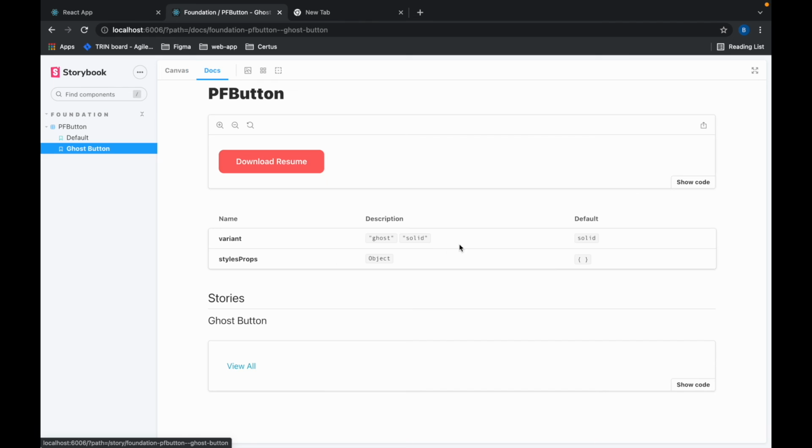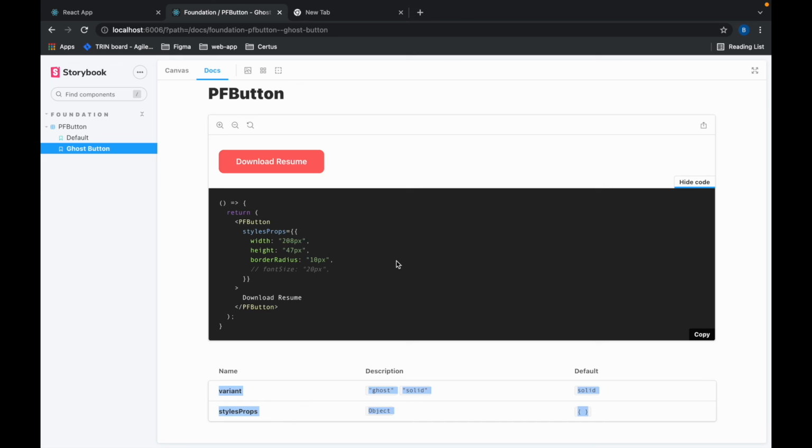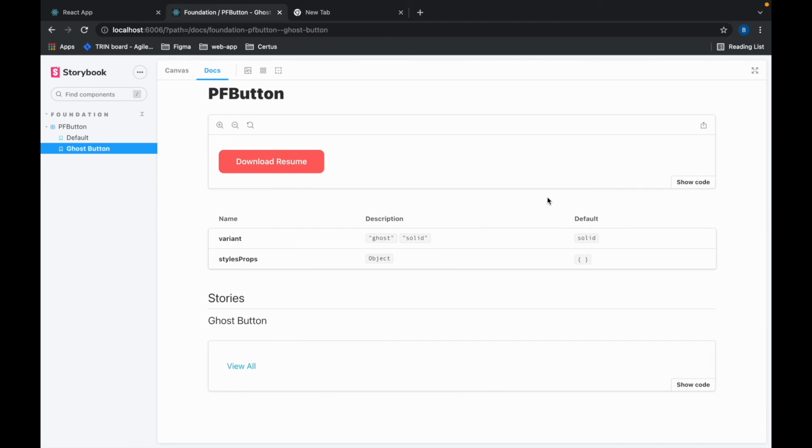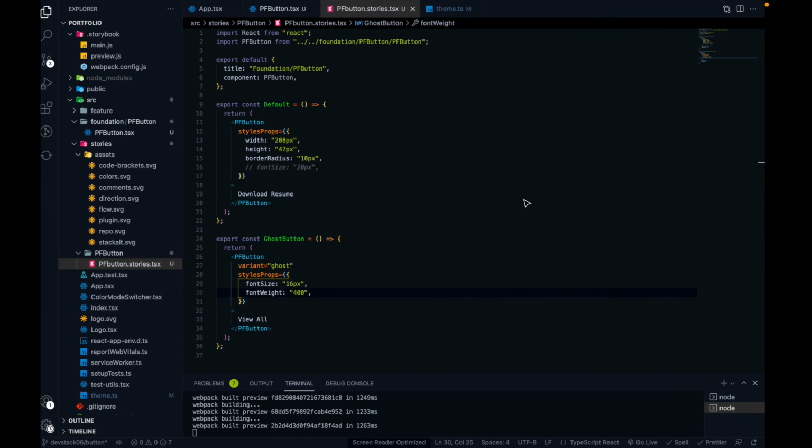Okay, and you can see that you are getting all the documentation over here as well with the help of Storybook, so you can see the code. So this is a kind of documentation as well which we are getting for each individual component. We have worked on this button. I think the video is kind of lengthy, but the one thing left over here is we have to pass the onClick event.